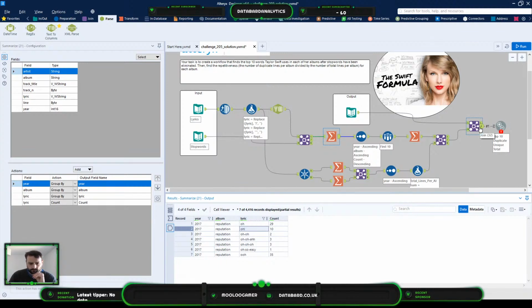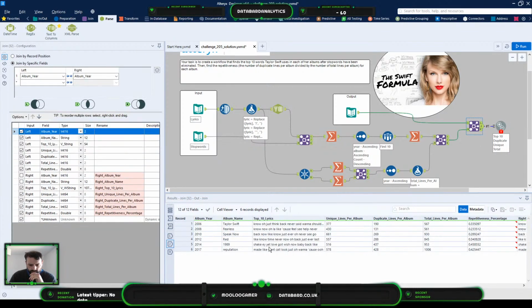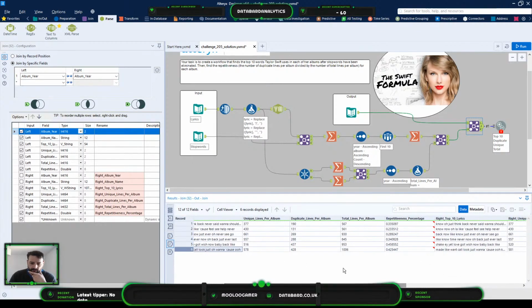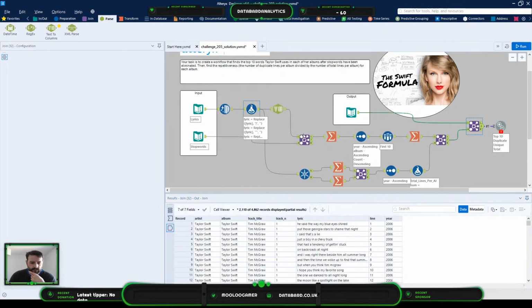Whereas we have, oh, it's not appearing in mine, so I do need to get rid of the exclamation mark.